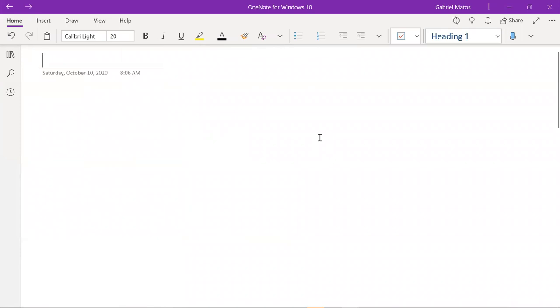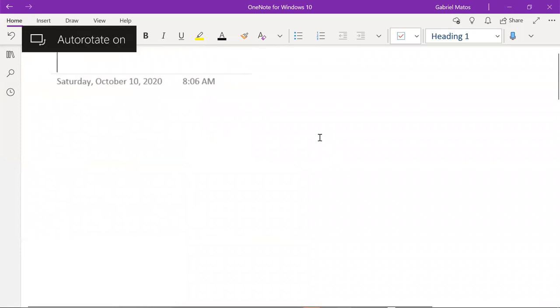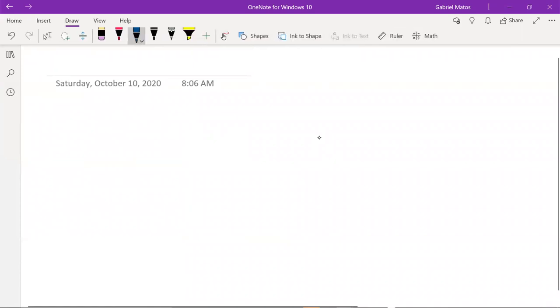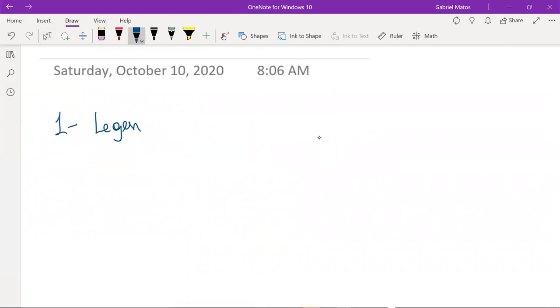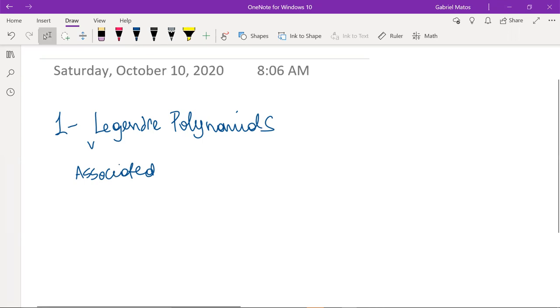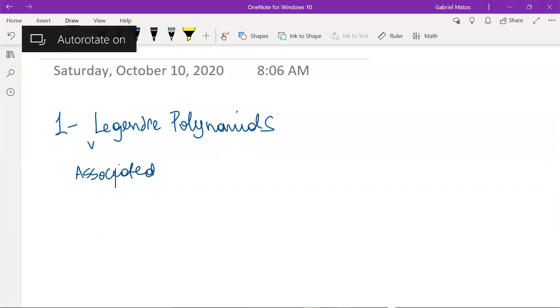So this week, you guys talked a little bit about special functions. One of those is called the Legendre polynomials. And actually the formula that you were given here is for the associated Legendre polynomials. The Legendre polynomials are usually denoted by P_L, while the associated Legendre polynomials are the P_L^M that you were given in the problem set. And their formula is something like this.